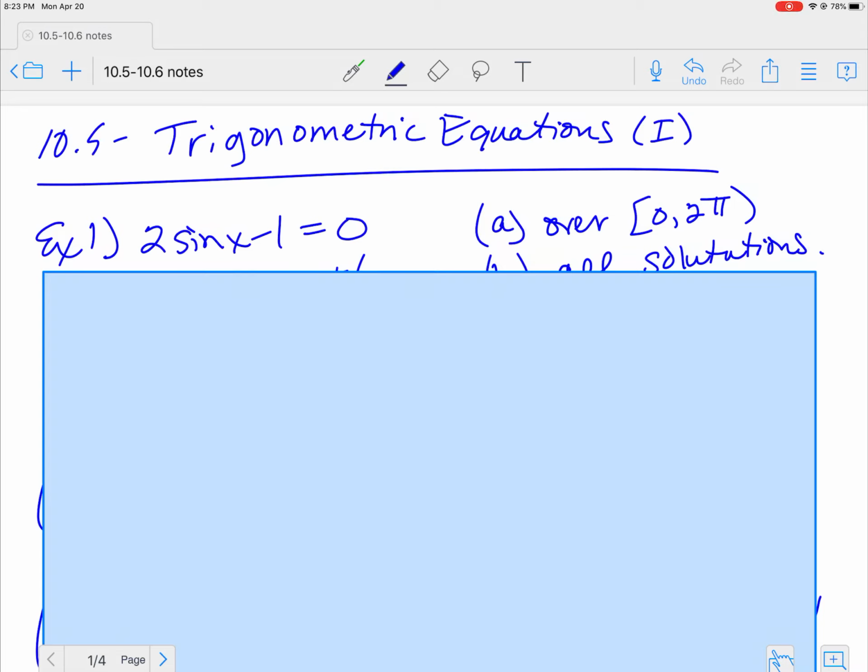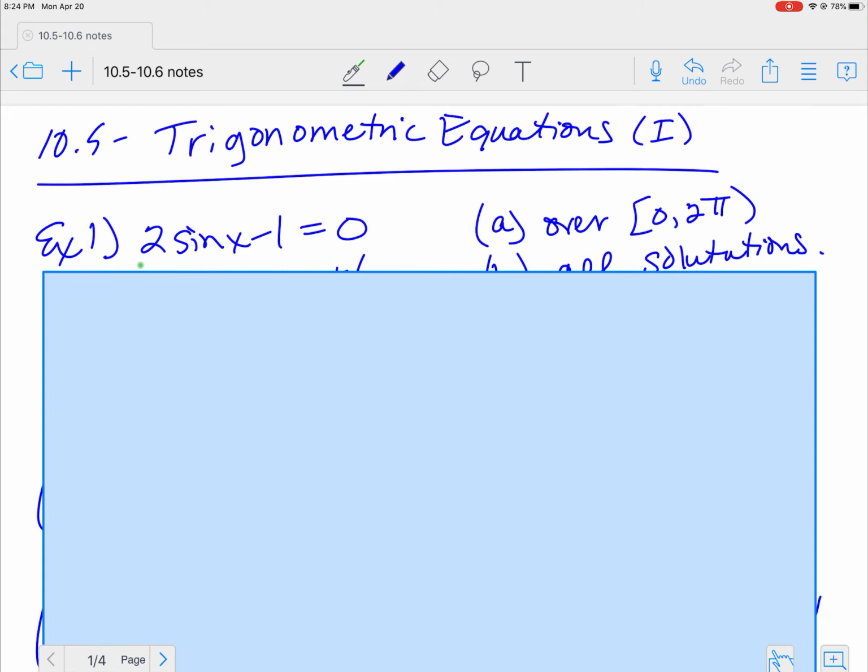All right, let's talk through these. I put this box over here because maybe that'll help slow me down a little bit, in addition to hopefully explaining this a little bit more. So I put 10-5 and 10-6 both together, as you can see up here. That is because they're both solving trig equations. So let's just solve trig equations all in the same thing.